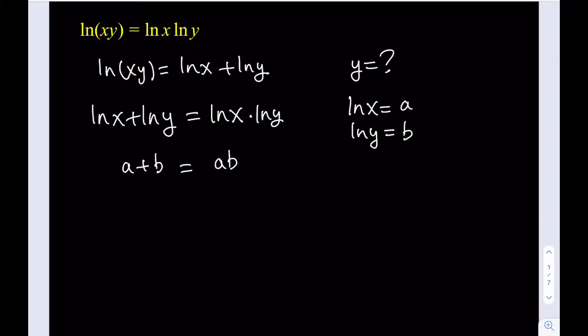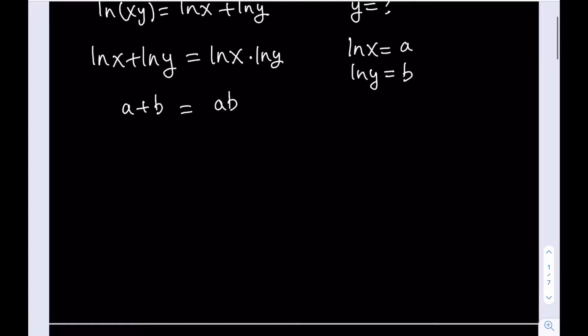So that means we need to solve for b. Let's subtract b from both sides to collect all the b terms on the same side, and then we'll use factoring.